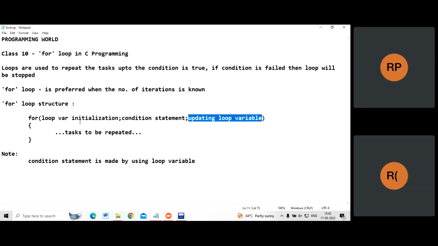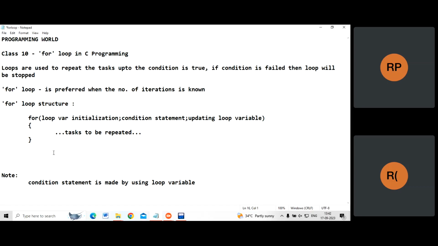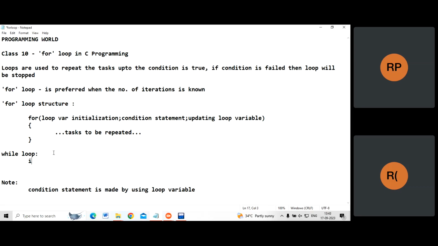If you look at the while loop structure, which we have done, the while loop or do while, there you can see the loop variable initialization is done very first.